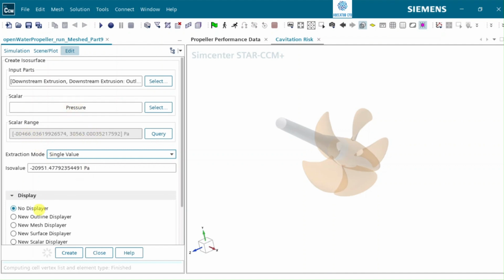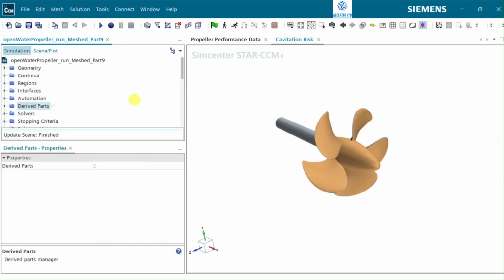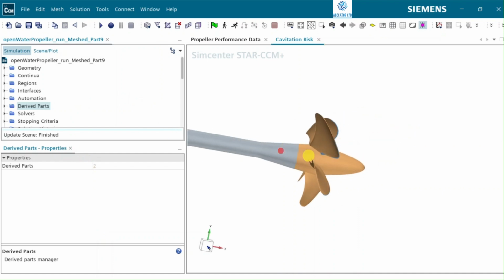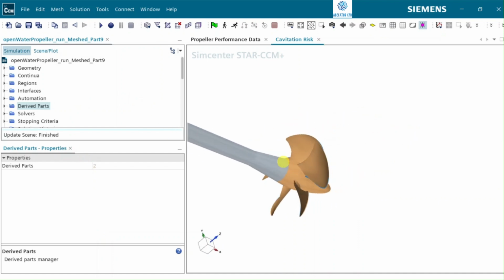Now I want to add this ISO surface as a new surface display in this scene. So I click Create. Then I click Close. OK. Now I rotate the view a little.